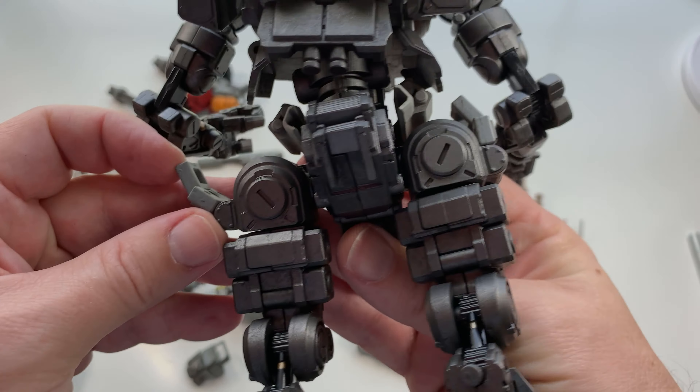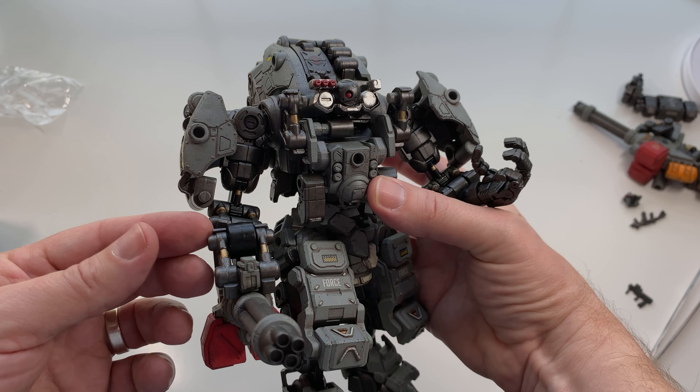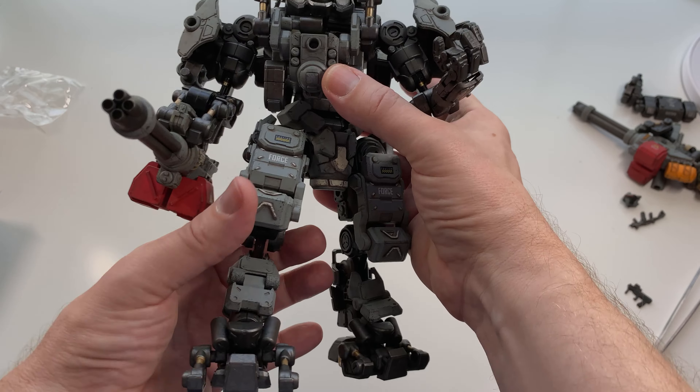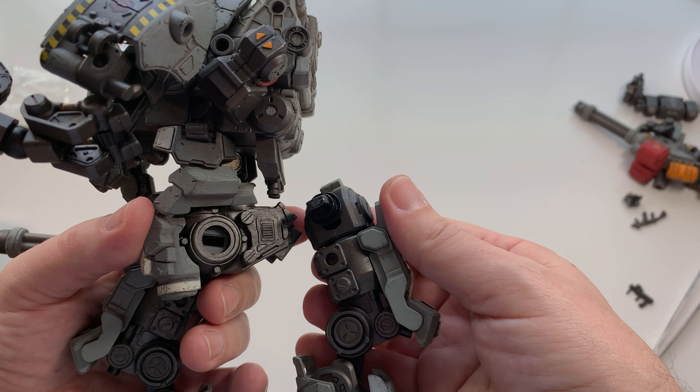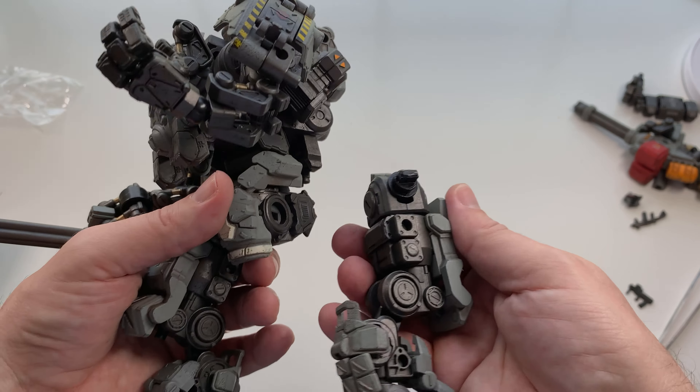This joint is really loose, which I'm a little concerned about. The other one is not as loose, but it's not a big deal. Let's see if I can assemble these giant guns. I'll just put one gun on because I want one free hand. You essentially snap it together and replace the hand unit with the gun. The legs bend in and out like this. I thought it was pretty cool — and a little strange — that you can actually just pull that leg off. I wonder if you could exchange parts with other mechs in the line.